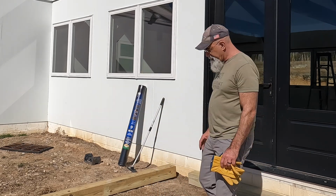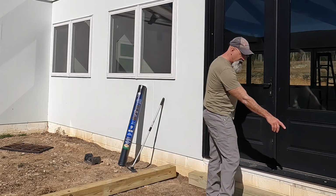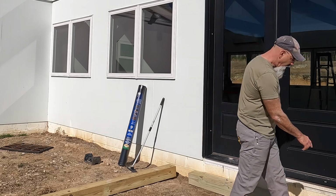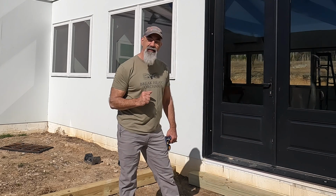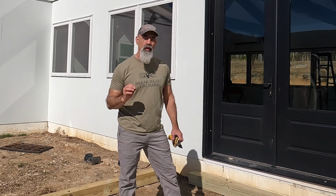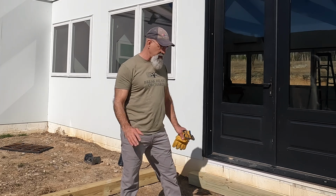I've gone ahead, gotten this back piece cut. I've gotten it dug in so that it's level across. I have this piece in so that it has at least, I believe it's a 2-degree slope you're supposed to have. You should have 1/4 inch per foot. I exceed that slightly, so we're in good shape.